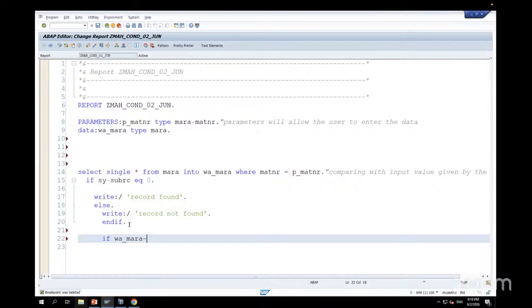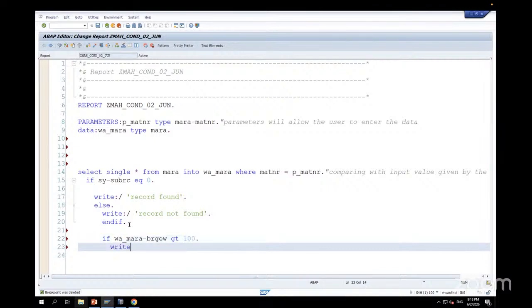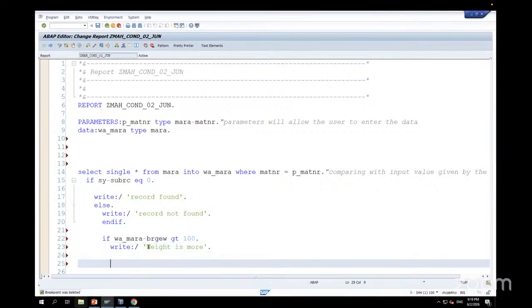BRGEW. Correct. If BRGEW greater than 100, write statement: weight is more, gross weight.